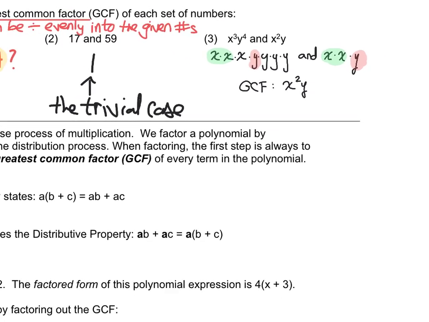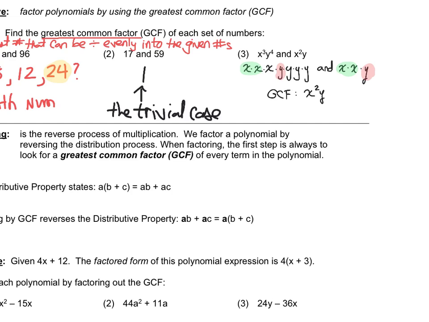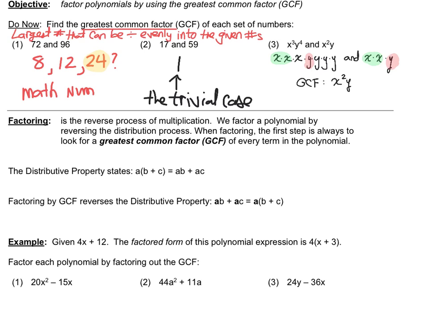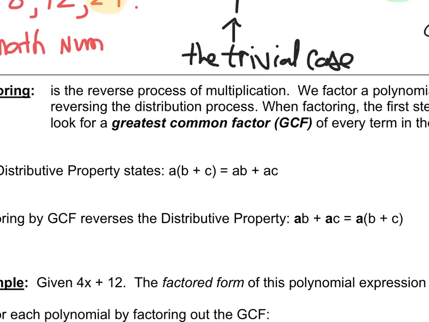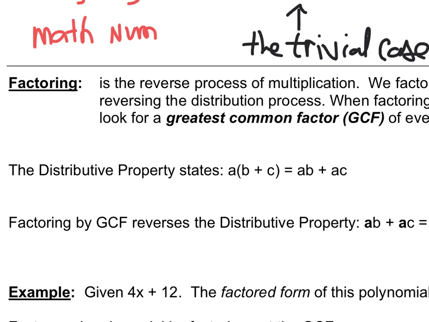It's kind of weird because we tend to think of greatest as being the largest, and then when you get into least common denominator, you actually go the other way and choose a higher exponent. So it's kind of a reverse sort of thing. We're going to be able to factor expressions, and I'll show you how you can check it on the calculator in a minute. So we know about the distributive property, at least in its most basic sense.